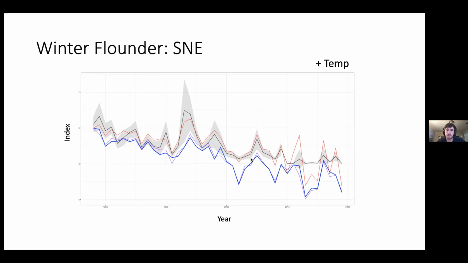Do the same thing with water temperature. So now adding water temperature. And again, the blue model now has year, depth, and water temperature in it. So this is a kind of stacking effect. And you can see here that adding water temperature doesn't deviate it that much from when depth is included. But the combination of the two is definitely driving down our abundance estimate in recent years.